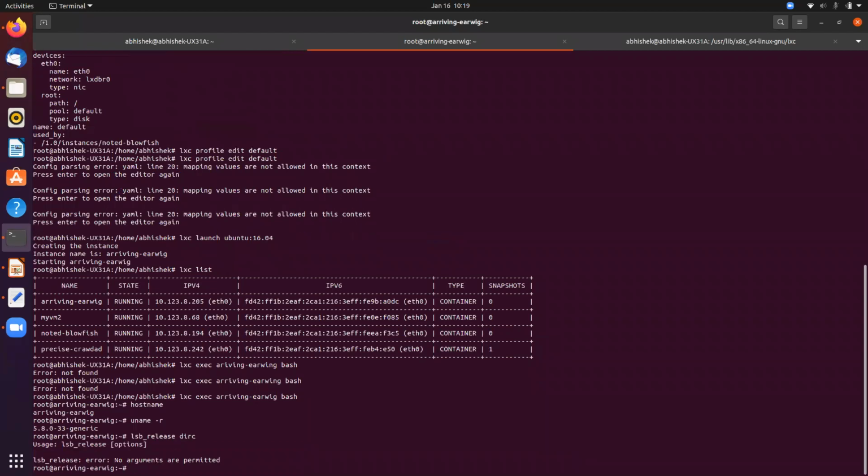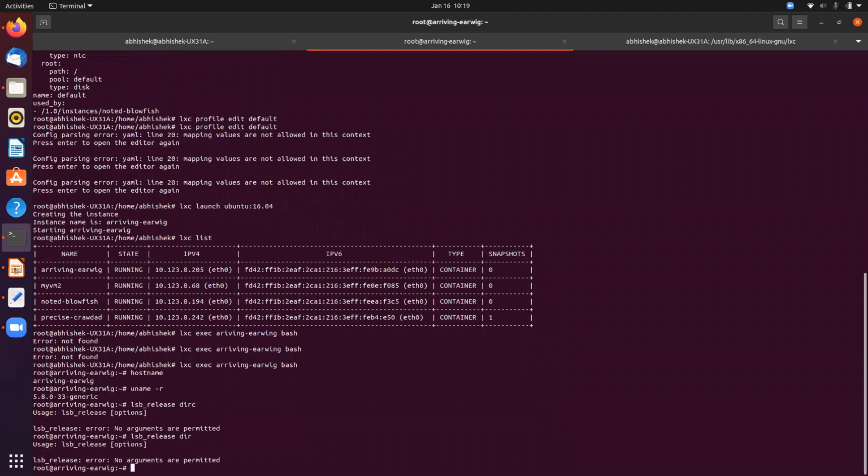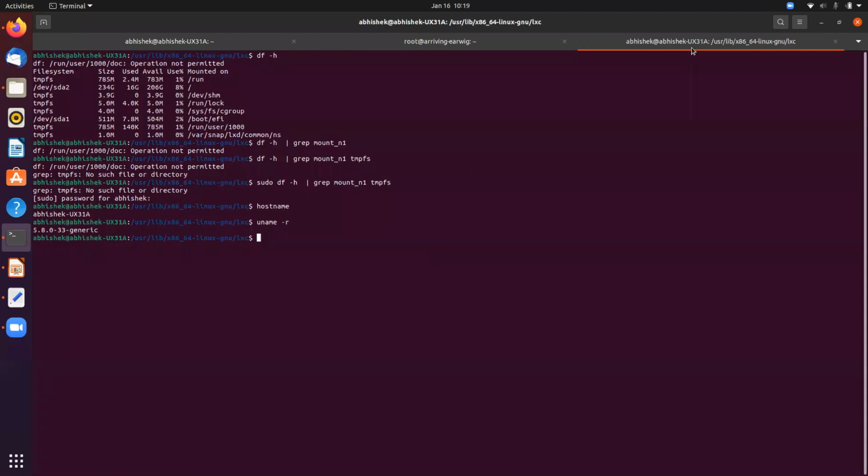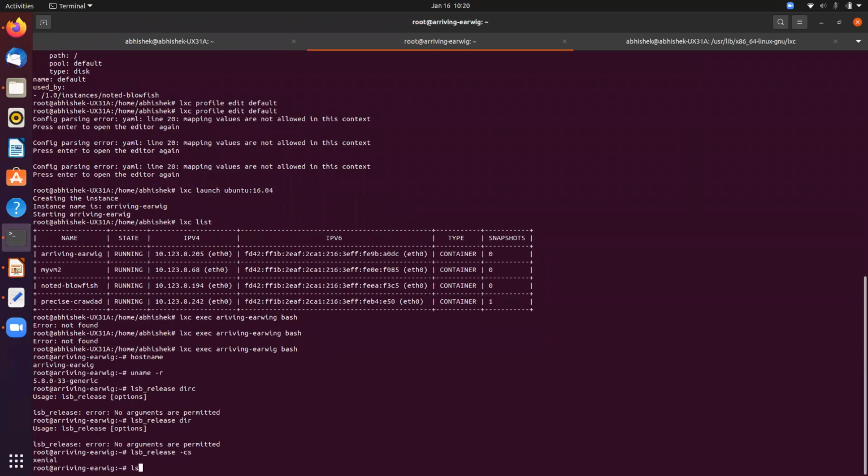So this is Xenial, and this would be, let's see, this is Groovy. So they are two different operating systems running. So we are inside our container.